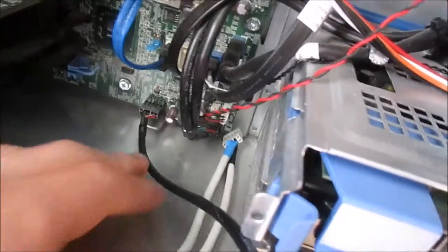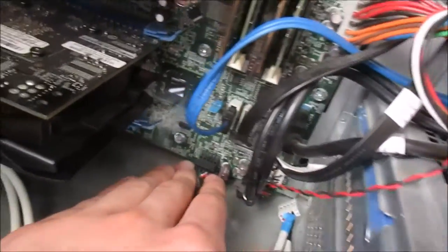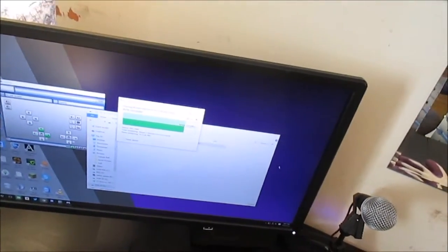Because I fill up all my USB ports, and that bandwidth. I want it, so I don't use a thingy. So I'm using this outside of my case. I had to unplug my keyboard and mouse, and then I'm using a controller to do all my mouse movements. So yeah, it's taking me a while.